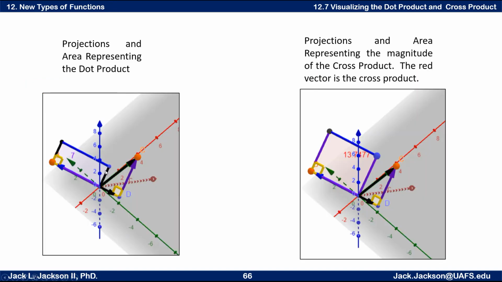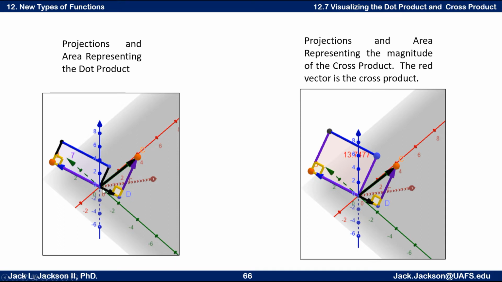If we go on, here's a static picture kind of zoomed in closely showing the area represented by the dot product along with the projections. It's really kind of hard to see what's going on here in a static picture. We'll look at it in the app here in just a second, but here's one of the vectors and here's the other one. And if we project one on the other, we get a perpendicular and parallel component.